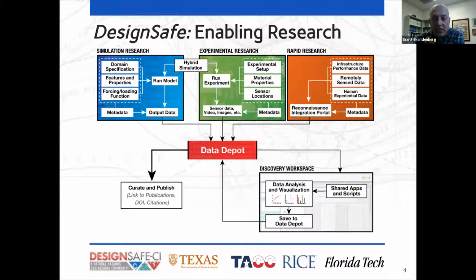So that's a collection of tools that users can use to interact with their data. Data analysis and visualization, there's simulation tools, and of course, output from those tools can also be stored in the data depot. And importantly, users can curate and publish their data through DesignSafe. So it's not just going to kind of be there as a file repository. You can publish it, it will persist forever, and you can cite it.